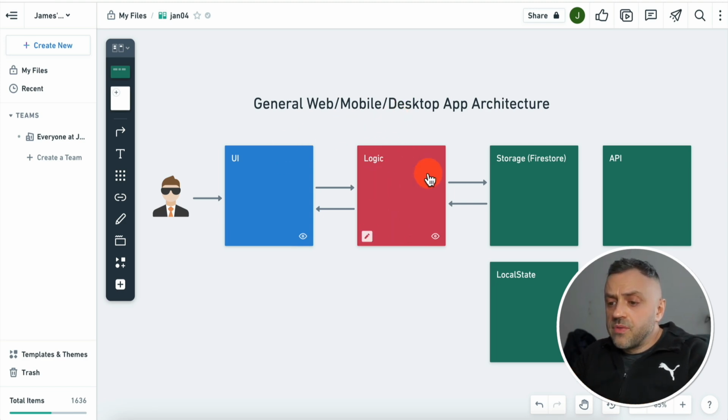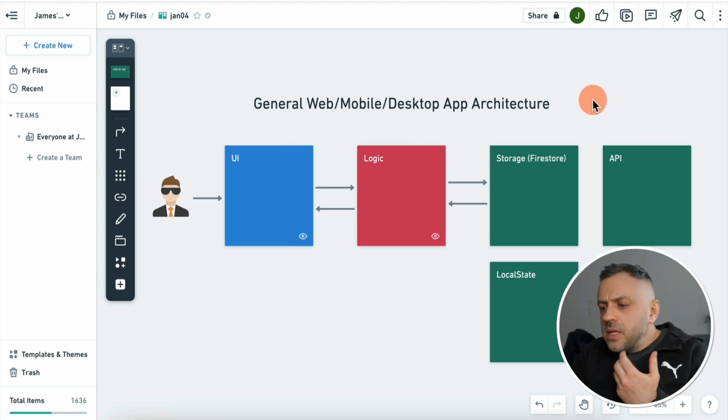So the next thing we have here is this logic subsystem. This is the part that's trying to figure out what the user wants in order to give them the data, do a bunch of calculations. Basically, it's a way to give what the user wants. A lot of these things have to do with interacting with the screen and getting the data. In many ways, this is the heart of the app. This logic part is what makes your app essentially an app. If you didn't have this, you wouldn't really have an app.